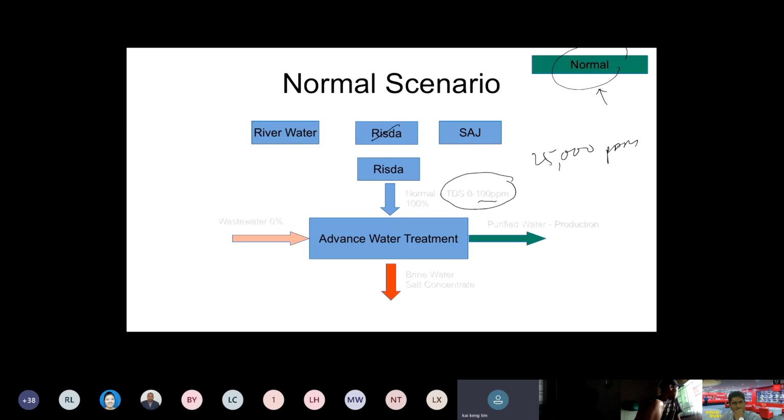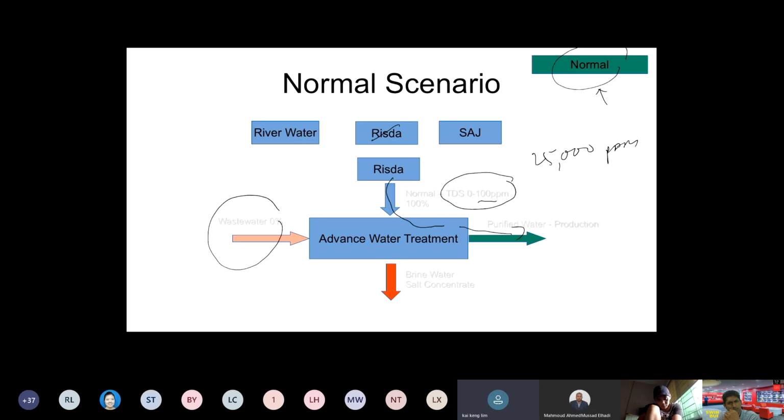So we will use 100% river water and go to our production. It can also be used in our boiler as boiler feed water. None of the wastewater needs to be used as a selection of our water source for production, because it's more expensive. No one will waste more money just to produce the water for production. We'll use the cheapest source.